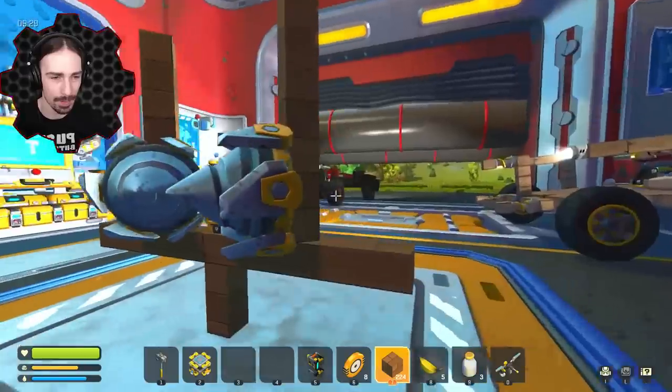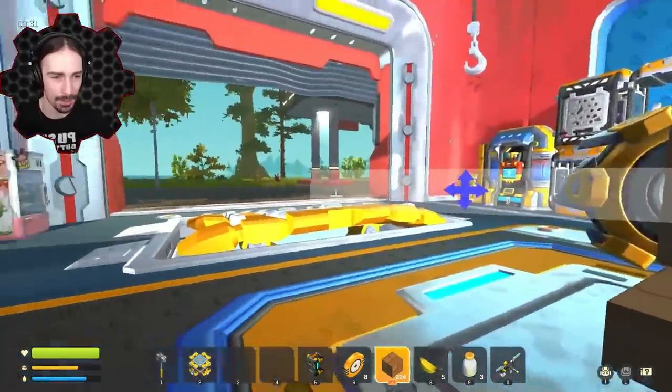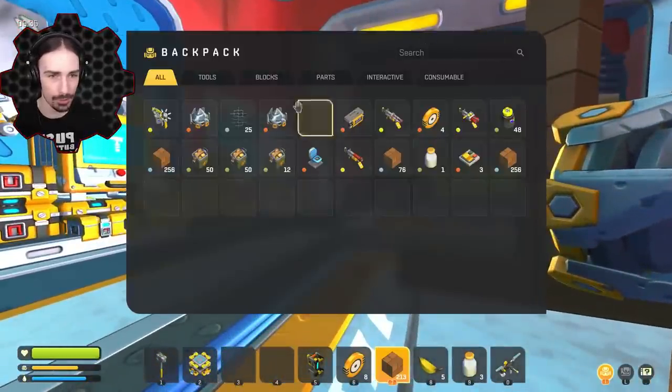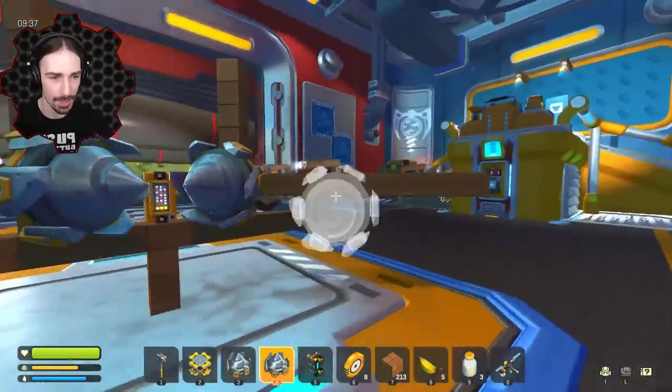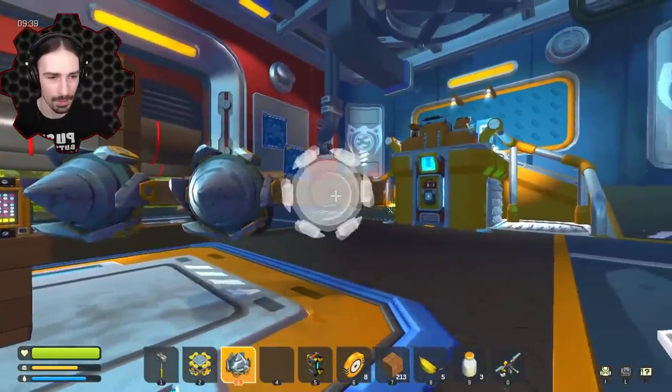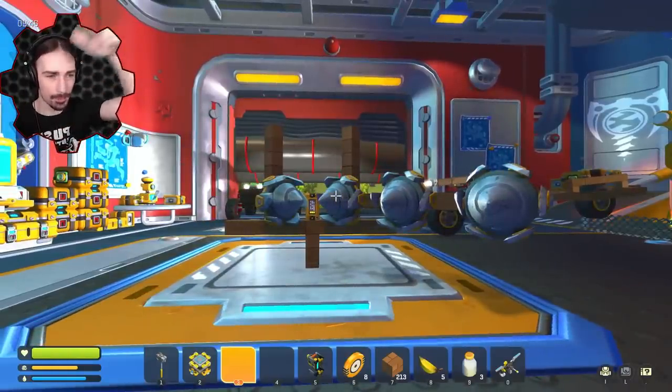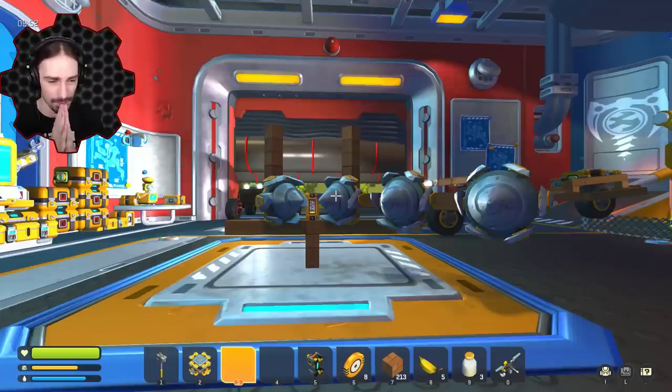So then what's gonna happen is building out from here, we're going to have three layers of drills. Do I have more drills on me? Yes, I do. So we're gonna have another drill there and then another drill right there. And then that's going to be it. And then we're gonna have 3x3, so 9 drills on each side. That's gonna be an 18 drill thing. So that's just the first level of it.